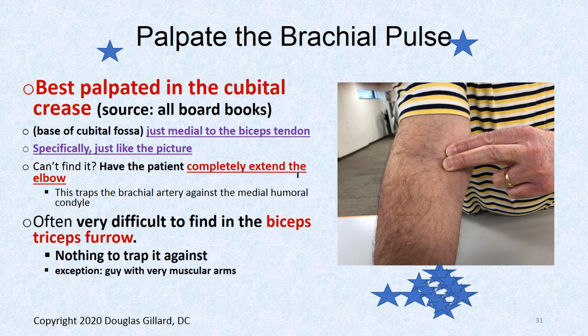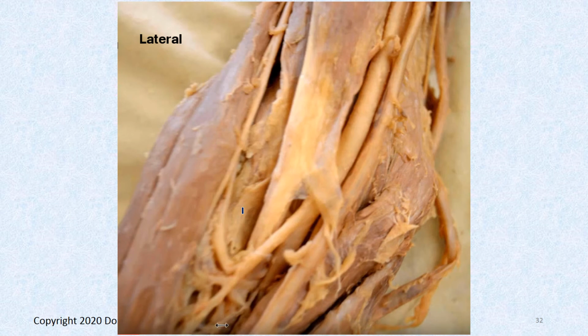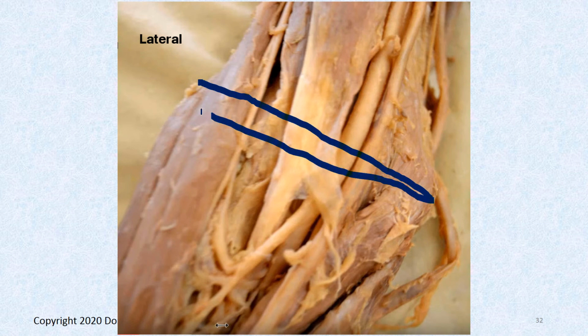So that's enough said about that. There's an example of exactly, you can see the crack, the cubital crease, right there. That's where it is on me. My bicep would be right about here. Some of you, it might be here, but it's somewhere in here that you can find it. You can use that push and release trick to find it as well. I go on rambling and rambling about that. There's another view of it, how the cubital crease would be right about through here. And you can see how nice it is right on the other side of the bicep, the medial side of the bicep. Medial is here.